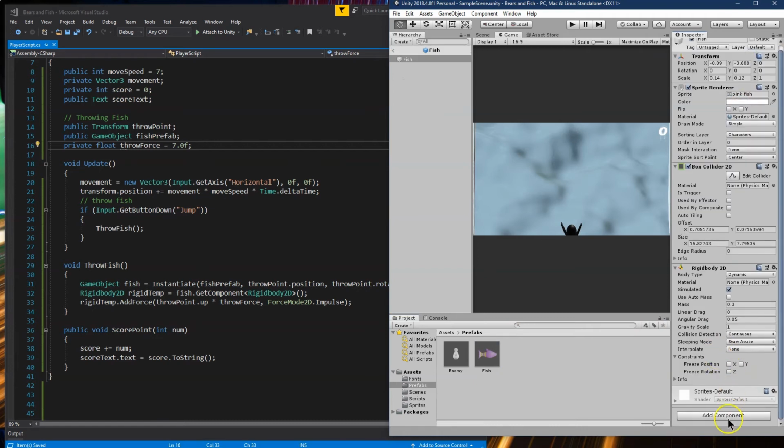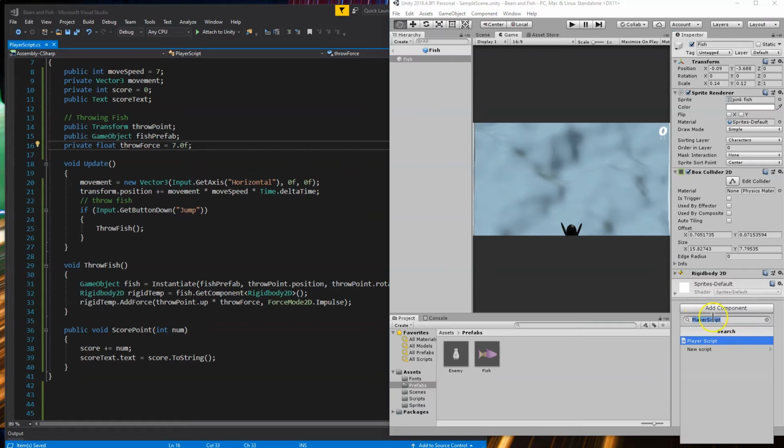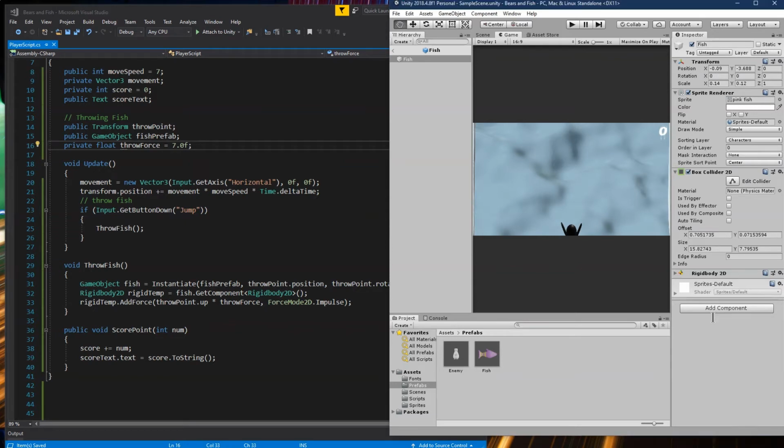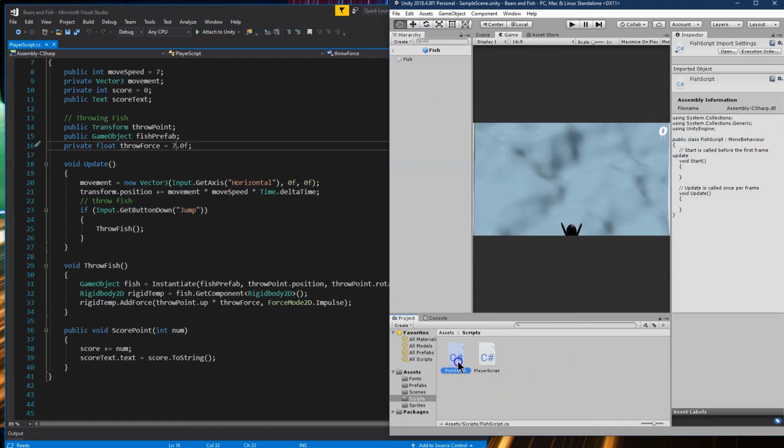So open prefab, I'm gonna minimize that some, add, and then I'm gonna just call it fish script because I am infinitely creative. Okay. And then let's go ahead into our assets here, and I'm gonna move it into the scripts folder, and let me open it up.